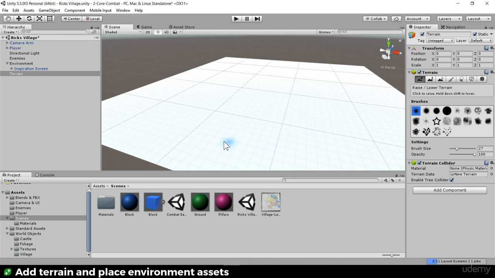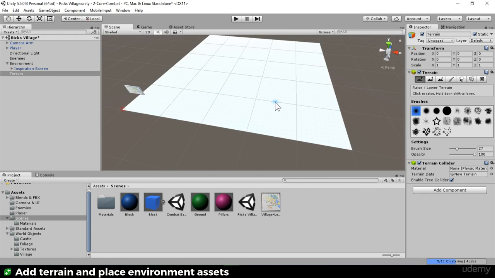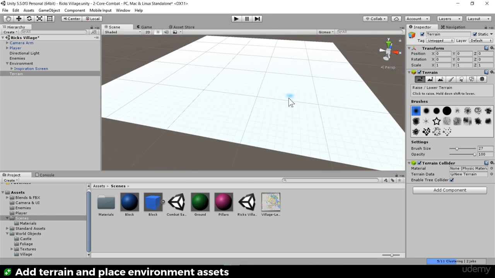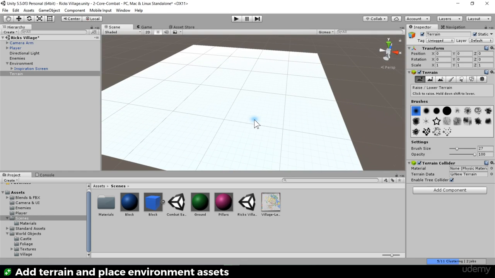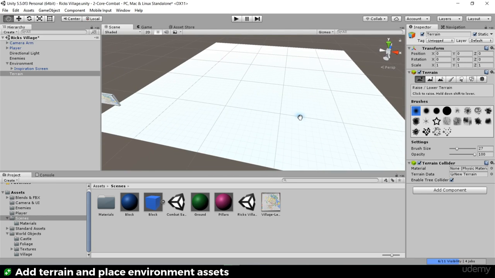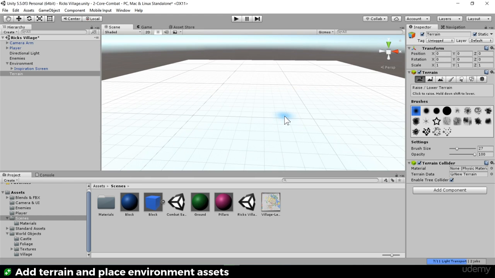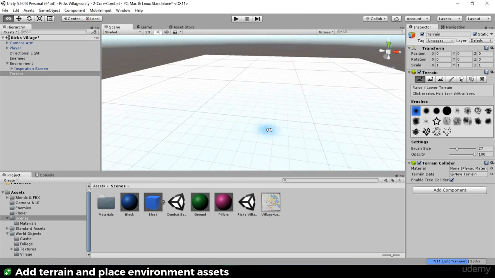Now you can see I'm still clicking. I'm holding down shift and I'm clicking, but it's not going any lower. So terrain, given that it's showing you the height of something, doesn't actually go lower than itself. Can you guys think of a problem that's going to create for us? So you might have guessed the problem it's going to create for us is if we need to create something like a ditch or a riverbed or an ocean or anything below this level, we just can't do it.